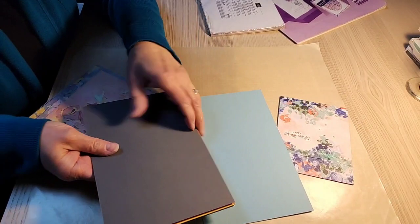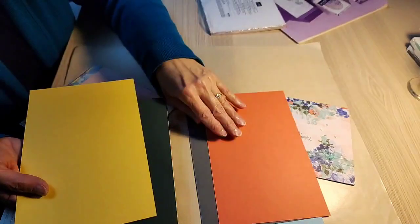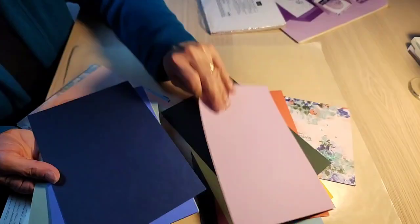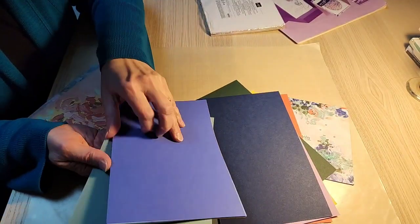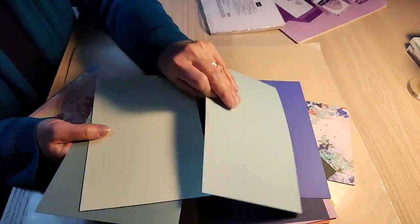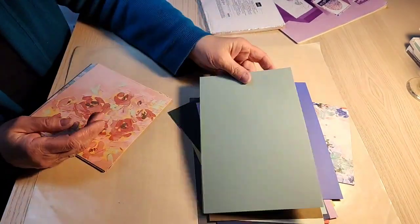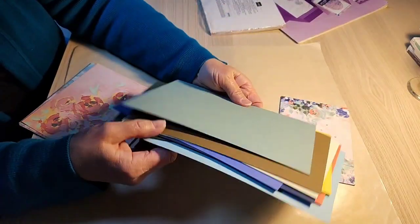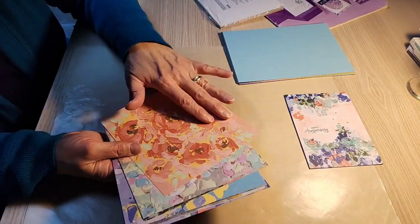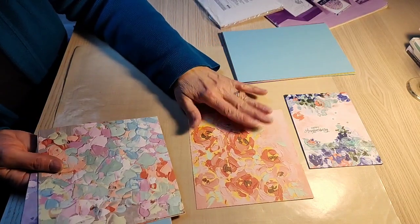The colors in here, we have Balmy Blue, Basic Gray, Calypso Coral, Daffodil Delight, Evening Evergreen, Fresh Freesia, Night of Navy, Orchid Oasis. A lot of colors in here, holy cow. Pool Party, Soft Seafoam, Soft Suede, and Soft Succulent. So kind of an interesting combination of colors, and I will flip through these real quick. And so you'll make one card using the 6x6 piece of paper, and we'll decorate the envelope.